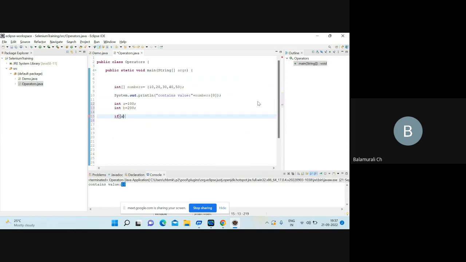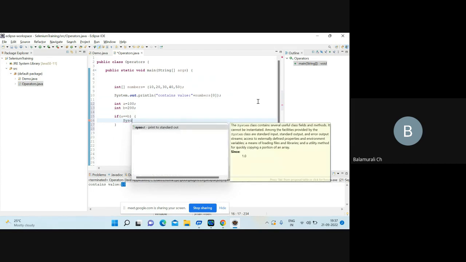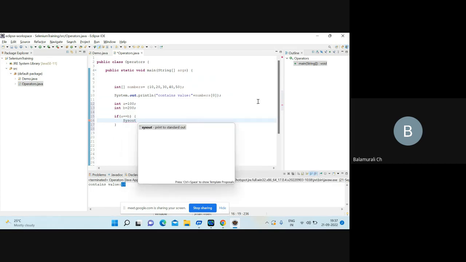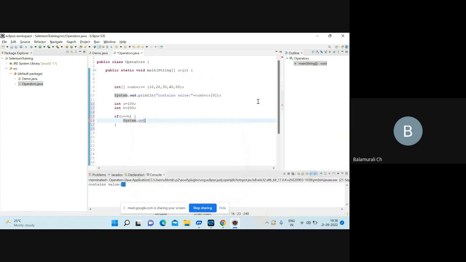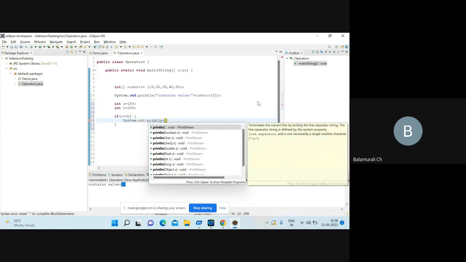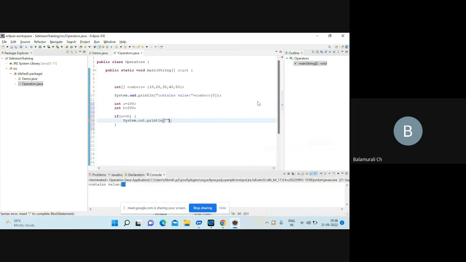So if a equal to b, then... I want to validate, to check some condition.